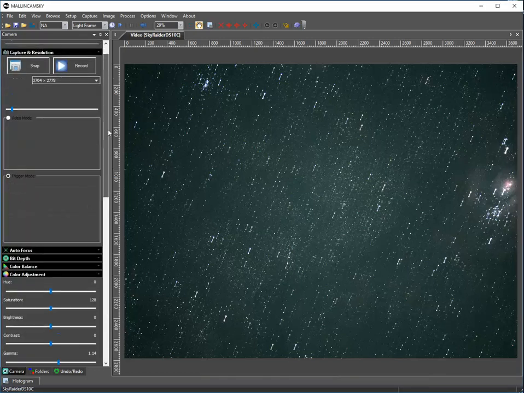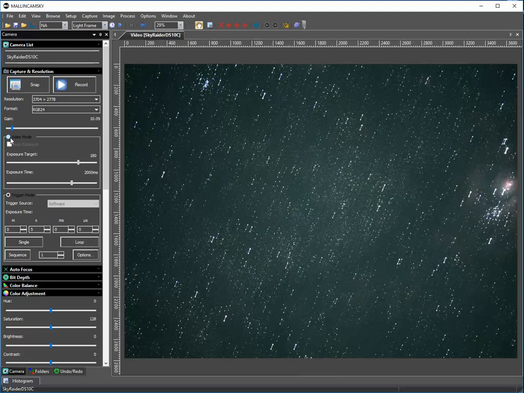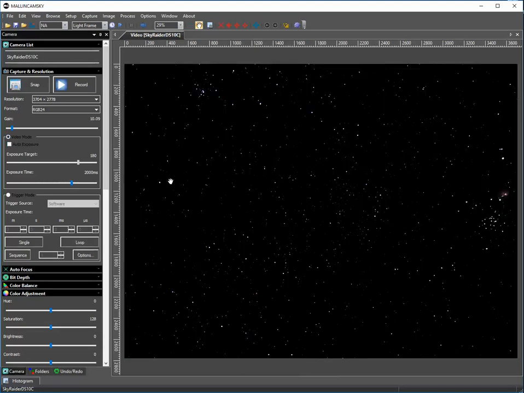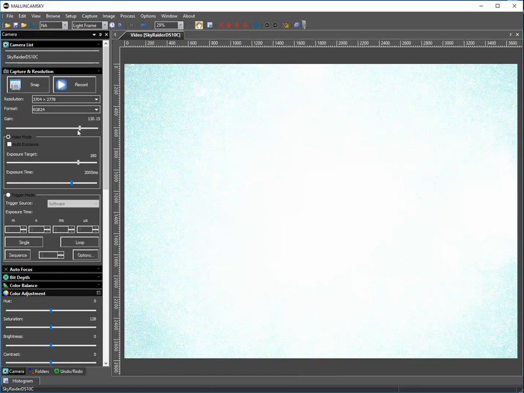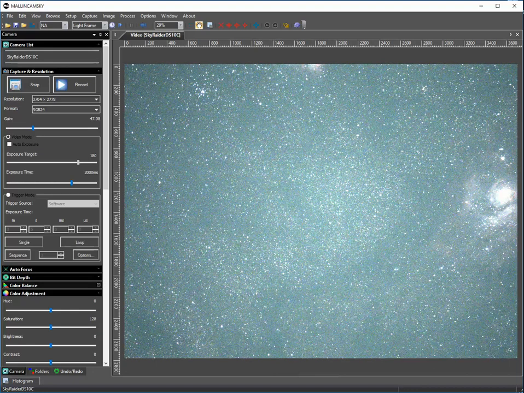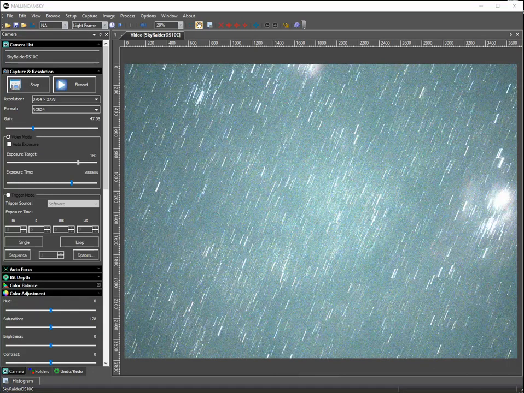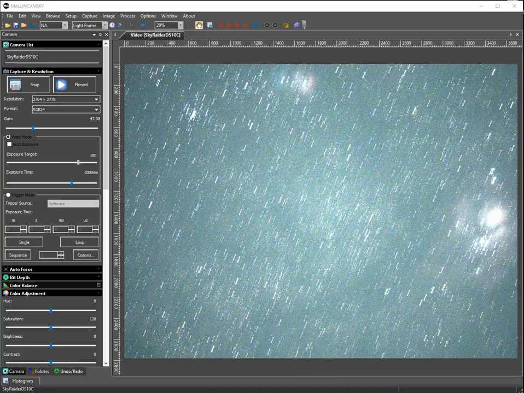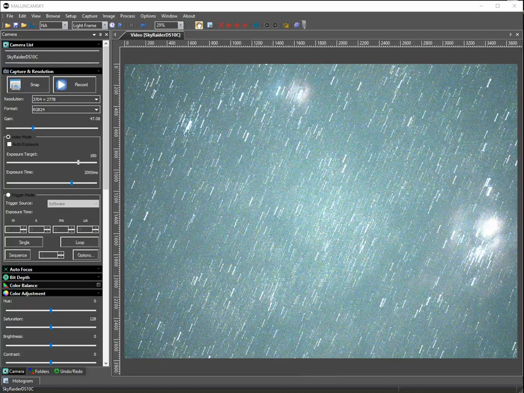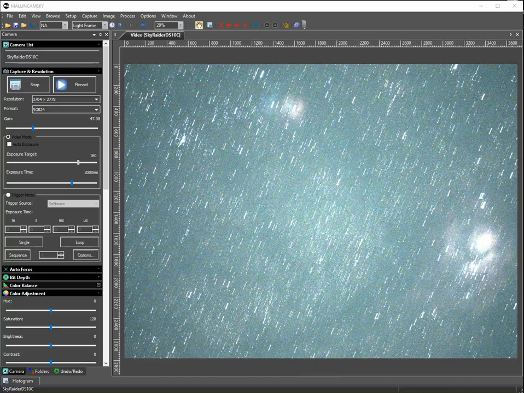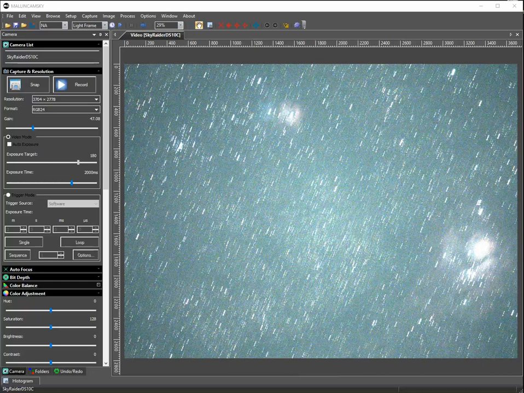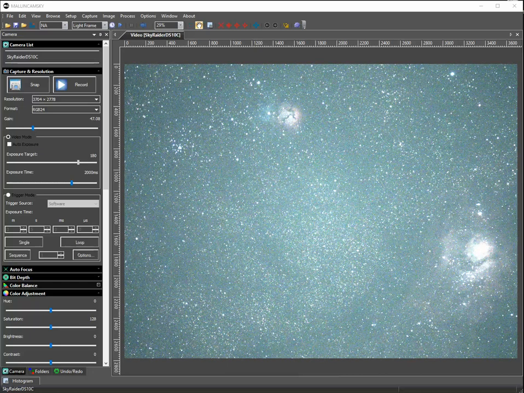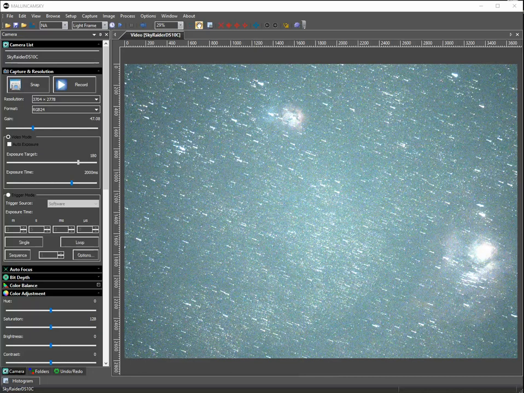Oh, I gotta go to video mode. What am I doing? Been away from this so long, I forgot. Video mode, 2 seconds. Okay. Pull the gain up high. Oh, that's too much gain. Oh, there's the Lagoon and the Trifid. Okay, so now I got to come down more. Well, you can see the blue part, the reflection nebula in the Trifid already. Let's see, now I got to move. That was west. Let me see, north? Nope, I want to go south.